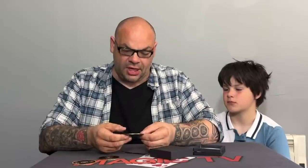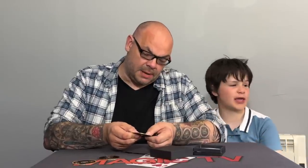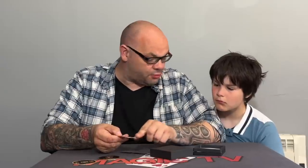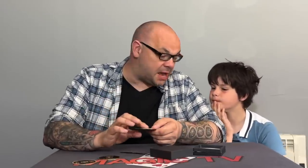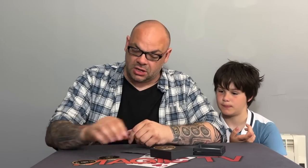Look at that coin. It's already completely mashed up. And that's not one of the ones with the sticker. This is an actual printed one. I don't know if you can see that, it's already mashed up, and that's after only a couple of hours.